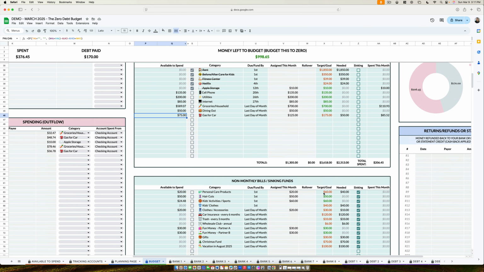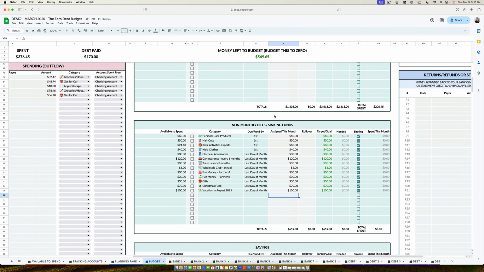All right, let's scroll down. So we needed more money for this. I'm going to make that 60. We're going to fill all of these in. 120, 33. Oh, we actually need more for that. $6 for that. 30, 70, 100. Okay, 549 is what we're down to.